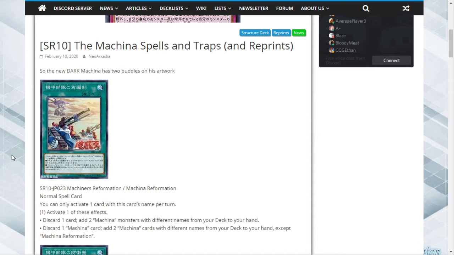The search card for anything. You discard a card, but Machina Fortress can be summoned from the graveyard. I'm not sure, I don't remember if Machina Fortress can be summoned from the graveyard. Anyway, that doesn't matter. The only thing that matters is this is for two cards and will get you out of almost any situation you can think of, at least if you need a Machina card, because you can literally get anything with it.